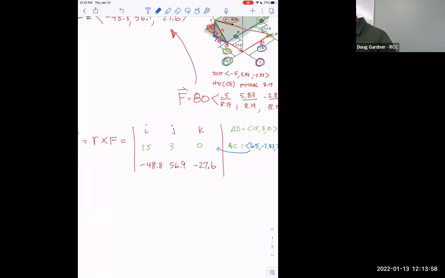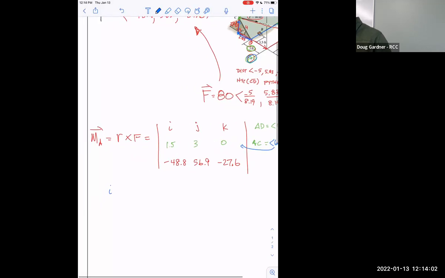So, and I'll write this a little different. Last time I put I at the end, remember I doesn't really do anything other than just keep a place value. So this time I'm going to write I first, and then I go 3 times 27.6, that's a negative number, is negative 82.8, always minus, and then 0, oh sweet, 0, so I don't have to do anything with that one. And then J was always negative, so I put the negative in there right now. And then J would be 1.5.